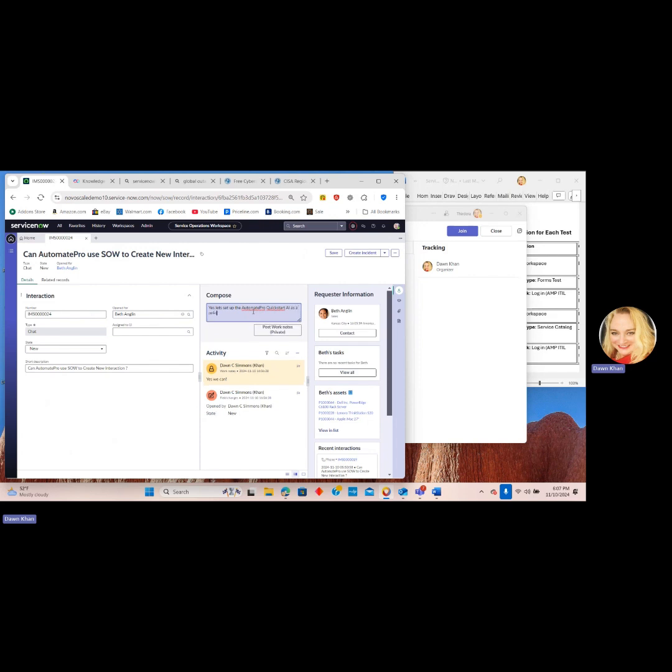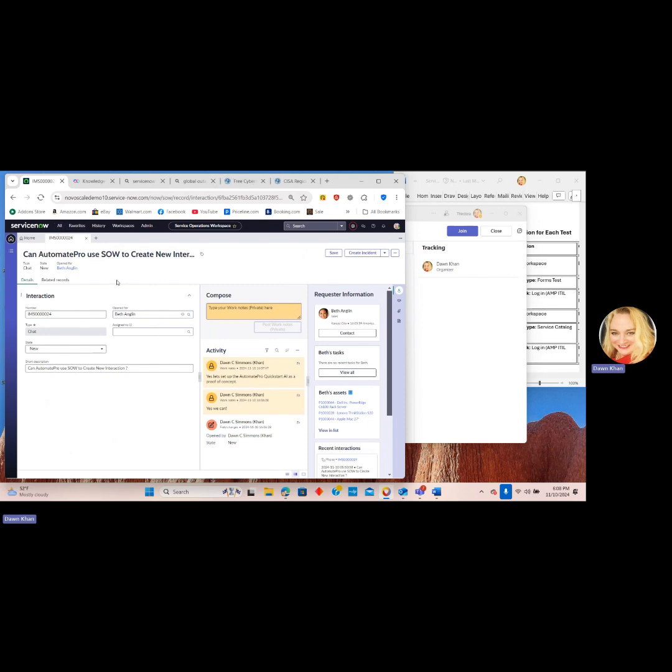AutomatePro Quick Start AI as a proof of concept. And that's what this recording is going to be, the AutomatePro Quick Start AI proof of concept. And what we're going to prove in this concept is how to use AI to very quickly create a test plan, run a test plan, check the defects and manage the defects or issues with the test plan, and then run it again when you've got everything working perfectly. Then you can create documentation, articles, user guides, guided tours. So let's show you how that works.